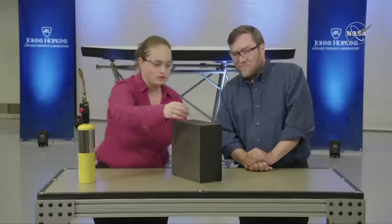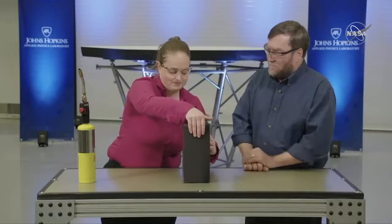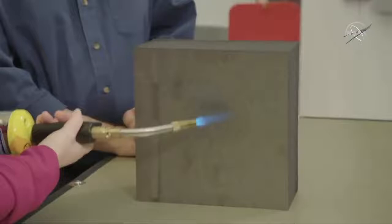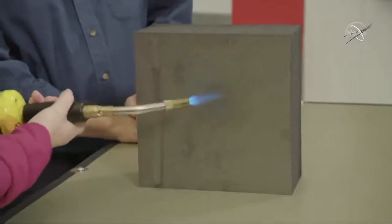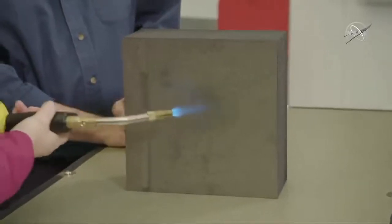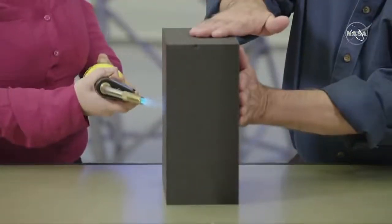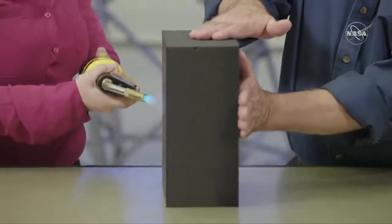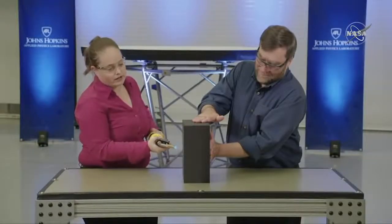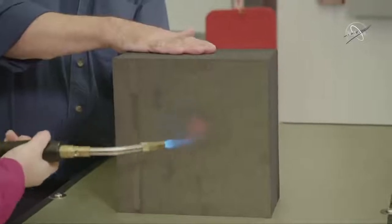Okay. So let's give this a try. Okay. This isn't going to hurt, is it? I don't think so. Okay. I'm going to get the front surface glowing red hot. It's not quite as hot as it's going to be at the sun. We can't quite do that. But it's pretty hot. I can certainly, even now, start feeling the heat. Jim's going to be able to touch the backside, though, with his hand. Ready for me to try? Yeah, let's do it. Wow, that's very cool. I don't feel any heat at all coming through. Nothing? I certainly feel heat. And it's starting to get bright red on the front side here. Nothing here.